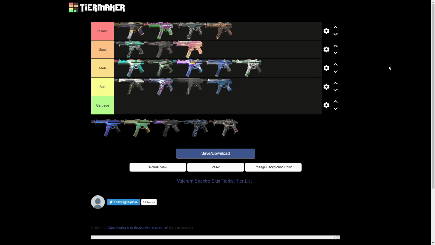Next up, the Prime Spectre. This is the best Spectre skin in the game. Dude, when I use this skin, I feel like I'm using a Phantom. It's insane. It's so good. The sound effects are awesome. The reload animation is awesome. There's just no skins like it. Even the variants are awesome. I love the Prime skins. They're just so good.